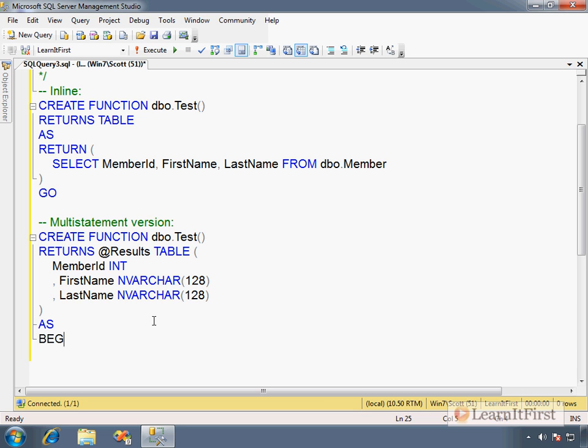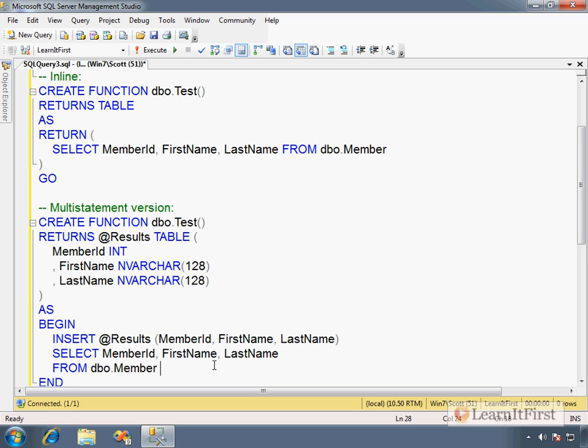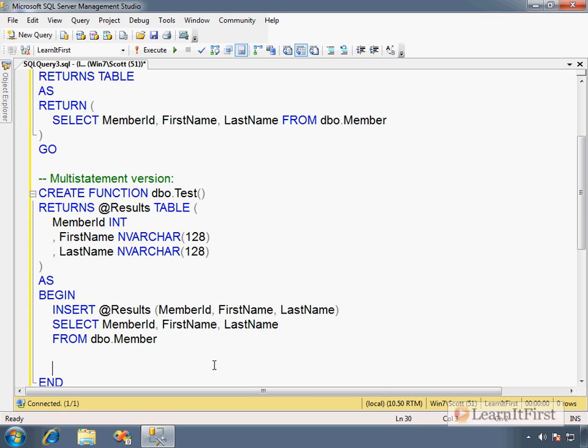Now, again, we're back to begin and end as required syntax. I'll summarize the syntax here in just a second between the functions. Let me just show you here. Now I have to insert into the results table. So now I'll put it into the member ID, the first name. You see it's picking up this column list here because that's what it's declared. And last name. And now I could just copy this same query right there. Now that's not enough. How we tell the multi-statement function, I'm done, finish, is using the return statement, which stops execution and sends the populated result set to the caller.